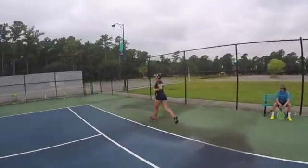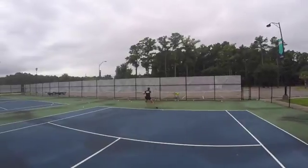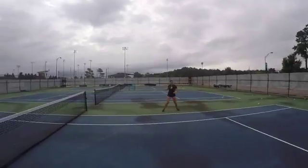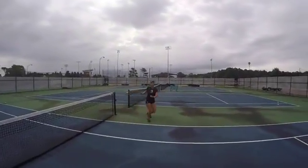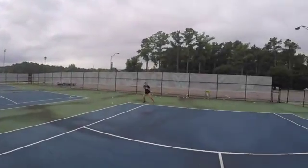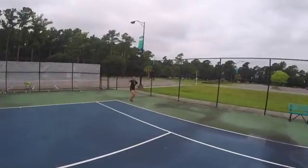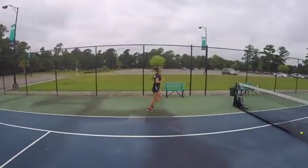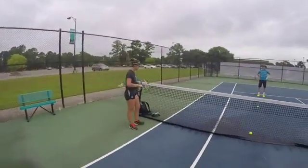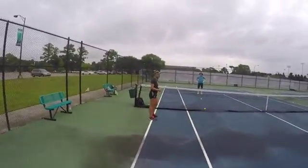So when we get to the courts, we have a little warm-up lap. We actually have two laps. We're gonna do a mini version of that. It's a little bit of running, a little bit of shuffling, a little bit of the karaoke where you're working on your trunk rotation, getting low with your setup. And we would do two laps around the three courts. Then as a team, we would get on the line and do our dynamic stretching.